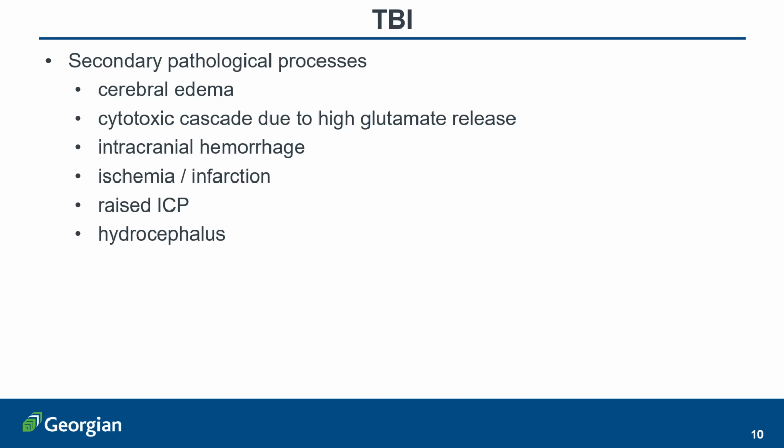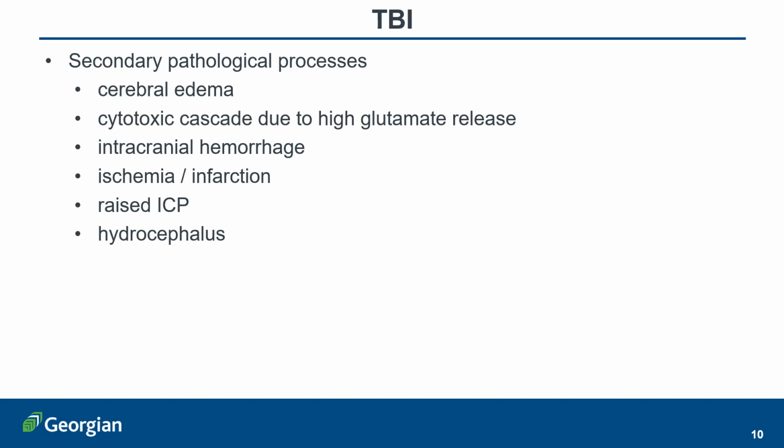So remember, in any injury you're going to have inflammation, and inflammation is going to increase the permeability of the capillaries. Now you have increased fluid exudation, and if it's a diffuse injury, you're going to have widespread cerebral edema. The widespread cerebral edema in turn will increase the ICP, and now you have a vicious cycle that is developing. In addition, the diffuse injury to the axons can also trigger this so-called cytotoxic cascade.